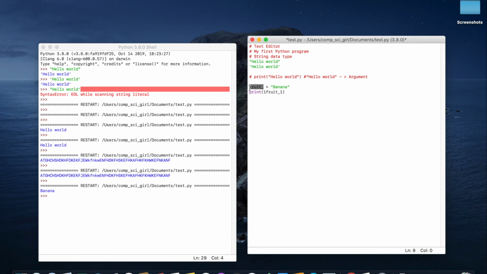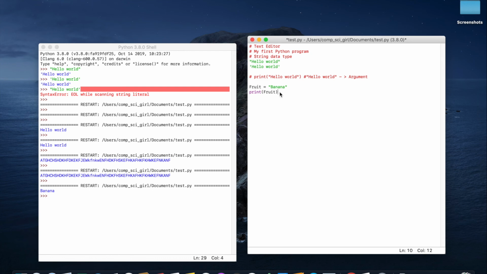You can also name this, for example, fruit with the F in uppercase. And Python is case sensitive. So if you have an uppercase letter here, you also have to make sure you have an uppercase F for the rest of your code whenever you want to refer to the fruit variable. And you cannot use odd characters like the caret symbol, percentage sign, and so on. So for example, if you said fruit percentage and tried to print that, it will give you invalid syntax because again, you're breaking the variable naming rule.